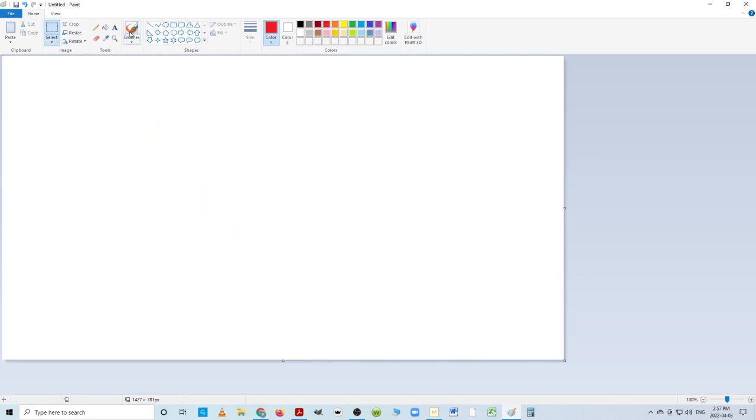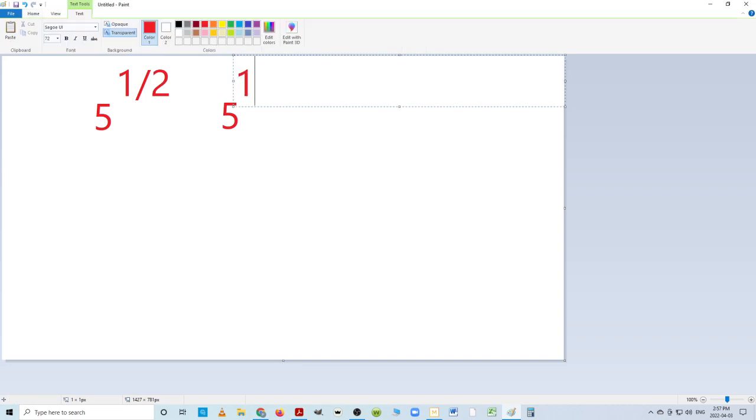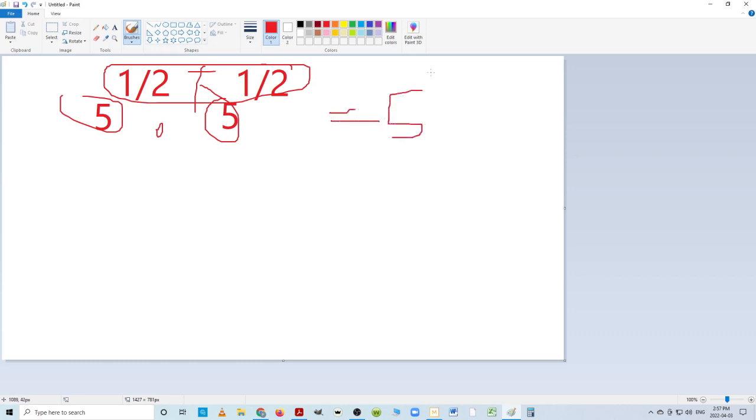You can also realize this when you take 5, and let's just make it big here, and you realize that the square root is the same as 5 to the power of half. And when I multiply a 5 to the power of half times a 5 to the power of half, the rule is when the base is the same, you add their exponents. What is a half plus a half? It's 1. So you get 5 to the power of 1, which is simply 5. So you can see that if you break it into exponents as well, it works out. Same with the cube root.